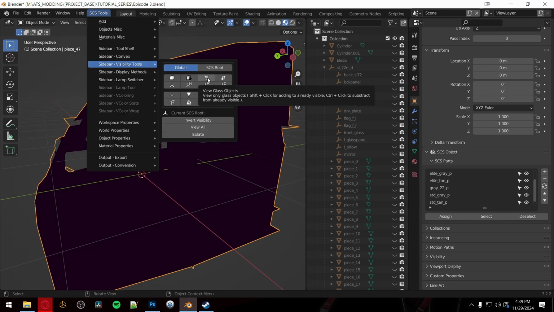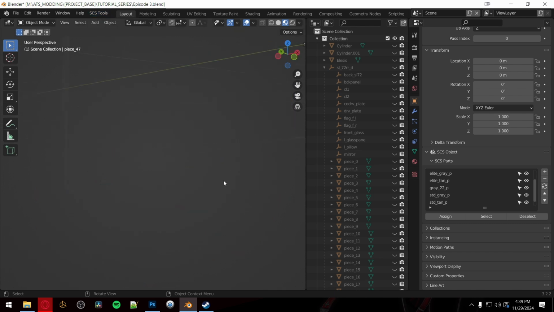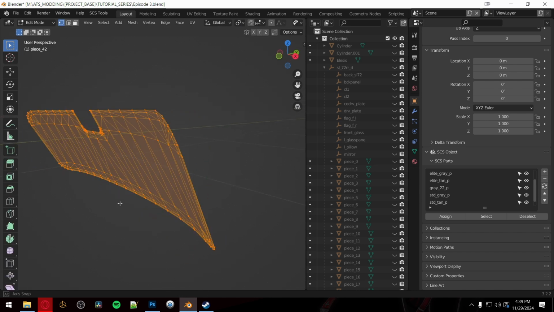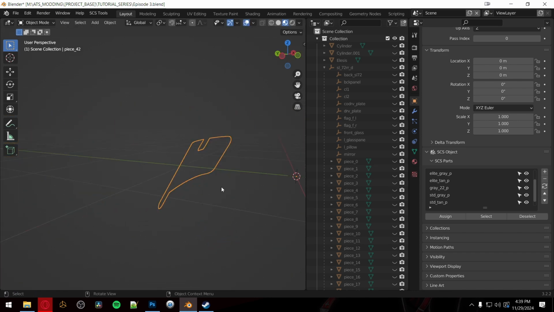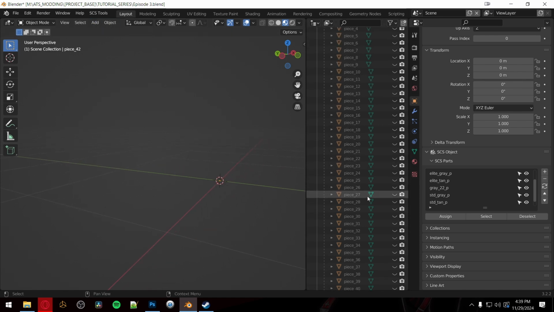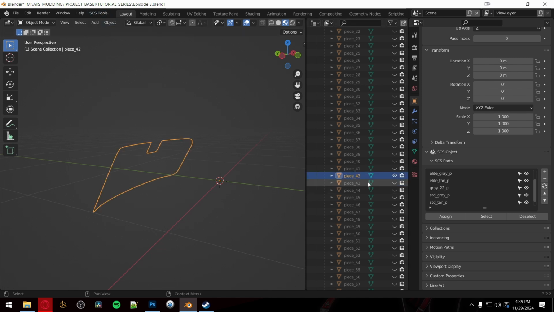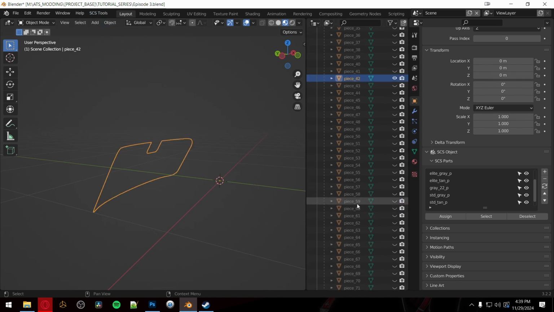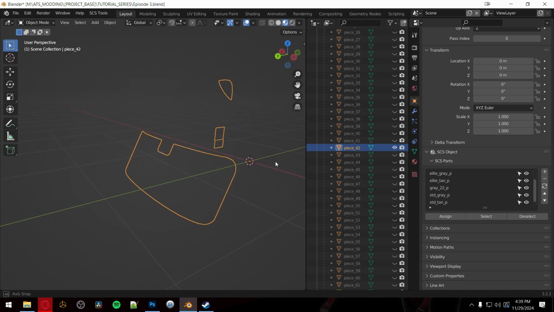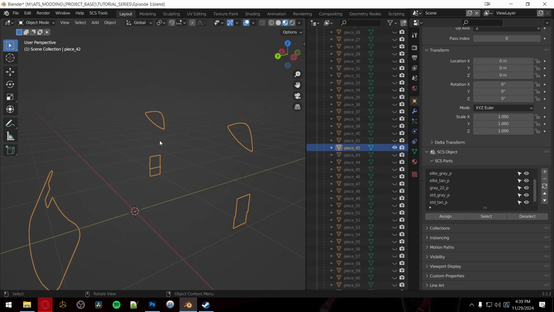If we want to take a look at all the glass objects, here's the windshield, which I can barely see. I don't know, it's almost like it's made of glass or something, huh? Yeah. Glass objects are very, very hard to see in Blender. I almost have to tab on it or maybe even go into edit mode to really see what that object is. If you're having trouble finding a glass object, you can just scroll down in the outliner because we use the menu to do the glass objects. It looks like this windshield is the only glass object that's available in the scene, which is also connected to the windows on the back. So all the glass looks like it's one object.